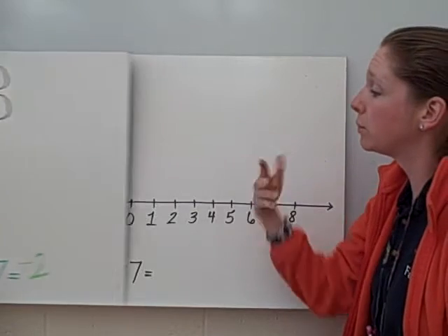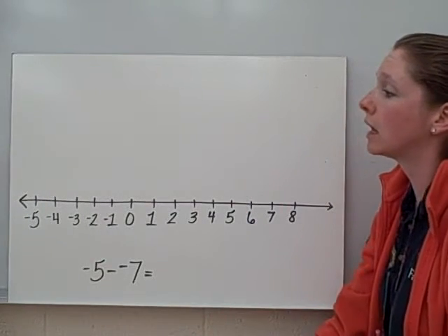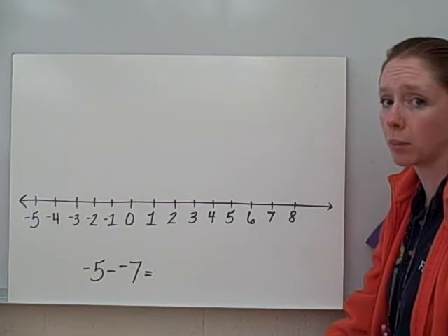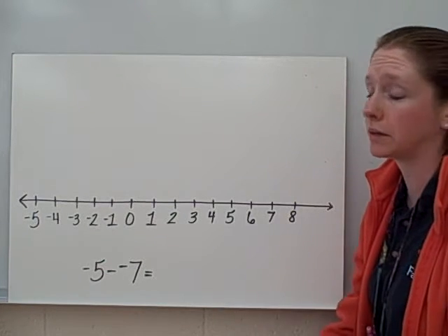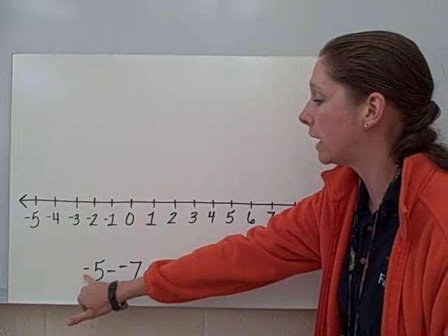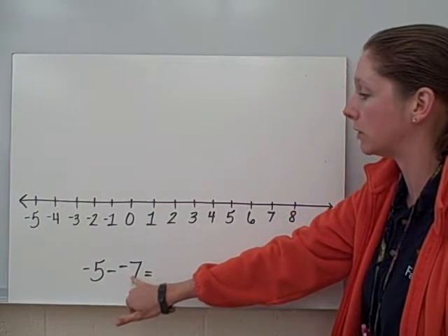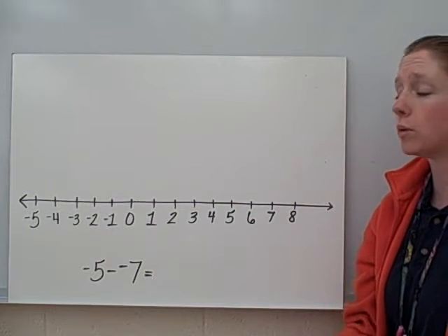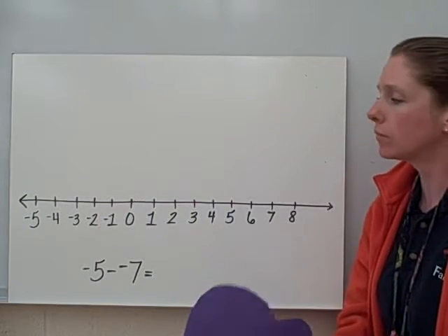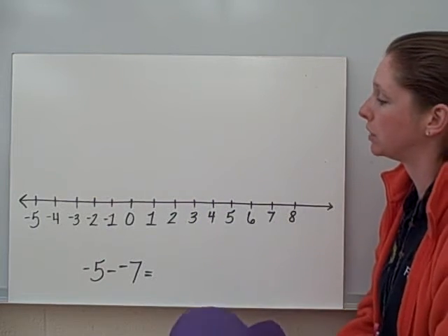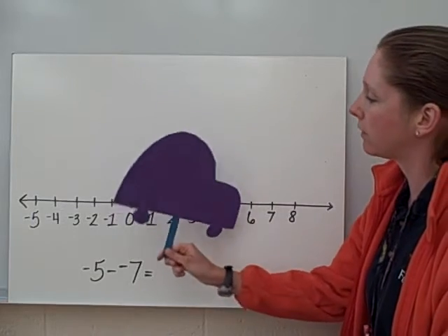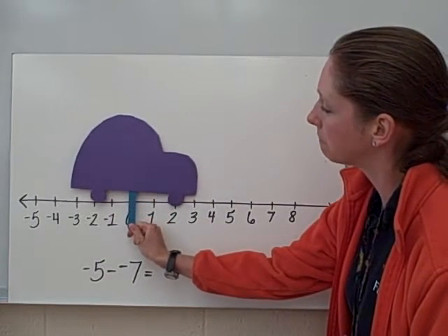Let's look at the same problem again, but in this case it's going to be with a number line. So notice it is the same exact problem, but remember there's a few different ways to think about subtracting a negative. So same problem, negative 5 minus negative 7. So in this problem we're going to use a little visual here. We're going to think about this car. We're going to see this in different scenarios that we do this year. So when we think about our car driving around on the number line, it's going to start at 0.